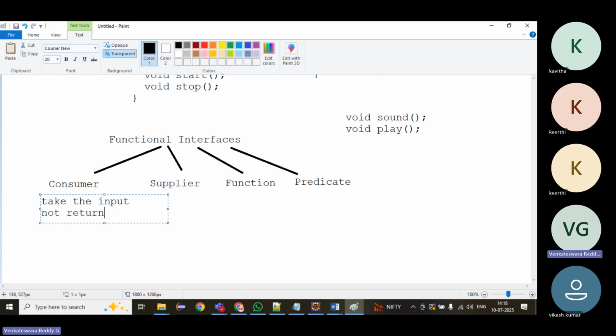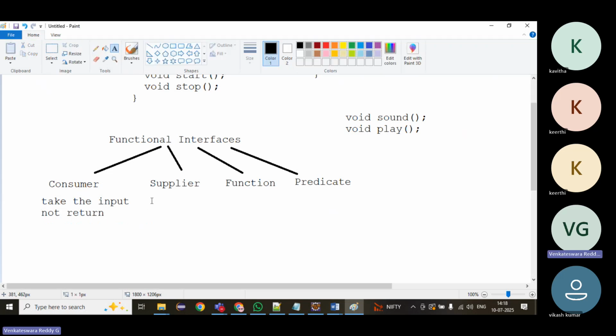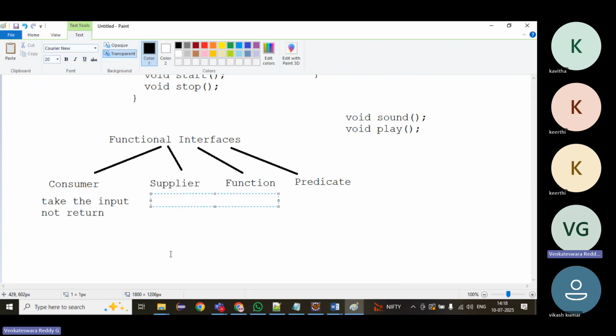Supplier means no input. It will not take any input, but it will return, that means supply, some value.